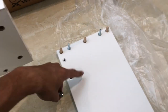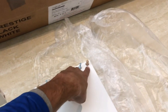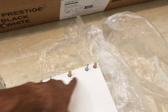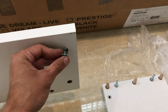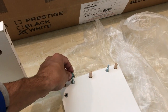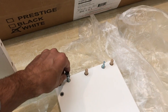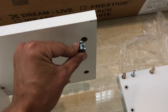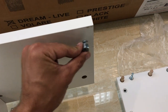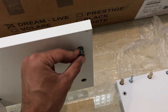All right guys, so for these — for the footrests and also the supplies to the headboard — there's going to be three of these wooden parts and then two of these Phillips screws. This will actually go right in here, like that. And then it'll go like this, and as you tighten it, it'll actually tighten on here. So, pay close attention: this part will go like this, facing this way. There's a notch that has to go in there and face this way.